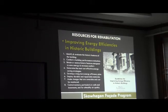There's a great publication also you can download from Maine Preservation. It's called Guidelines for Improving Energy Efficiency in Historic Buildings. That was put together by a fairly large group of people that worked on looking at Maine buildings and the needs for Maine buildings. So this is a great publication, and I'm not going to go through all of these items, but there are some really important things to consider about how to keep moisture from getting inside places where it shouldn't be. So I'm just going to give a mini lecture on my most upsetting thing.